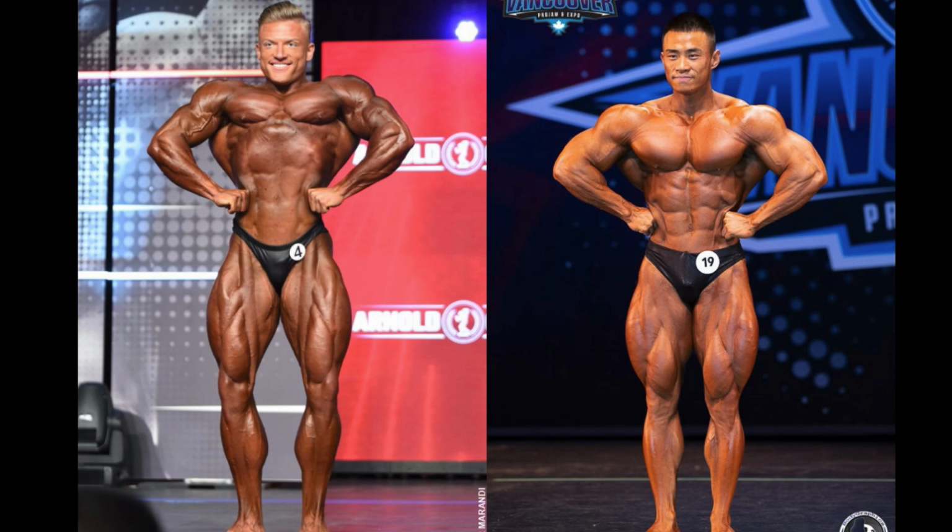This guy's genetics are just insane. And here we can definitely see the quads are pretty conditioned if you look very hard. So I think if there was better lighting at the Vancouver Pro, Chen Kang would have looked a lot better. Urs Kalencinski, the wheels are incredible, but he just needs to bring up the upper body to match. But with the wheels being that ahead, by the time he brings up his upper body, Urs may have to go to open.